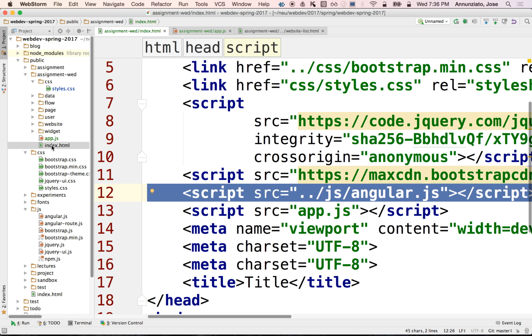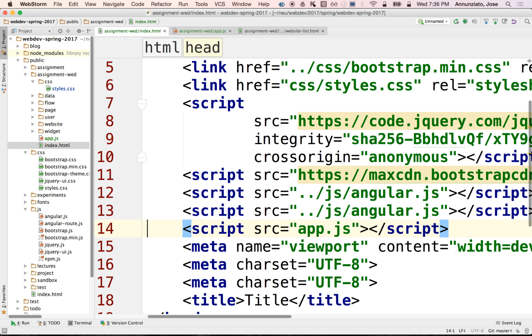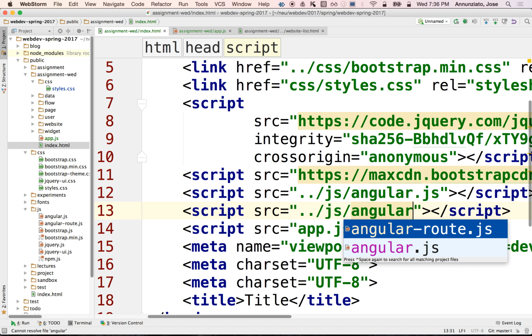To do that, we're going to need another library. It's the routing library, which I downloaded, and it should be right next to it. Let's see. I hope it's there. Oh, there it is. Angular-route.js, right by the same JS directory where Angular is.